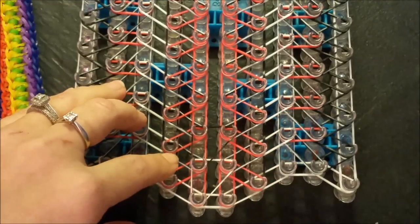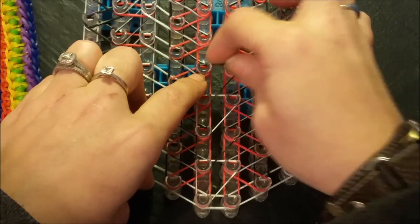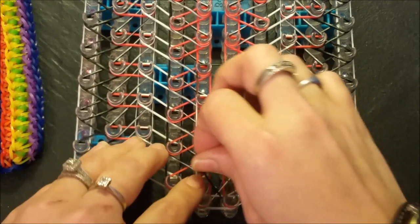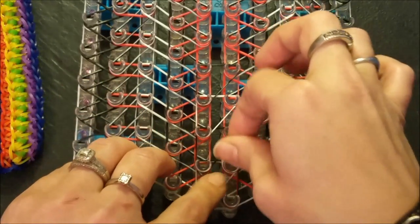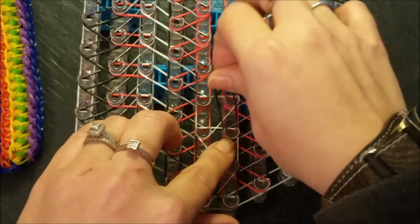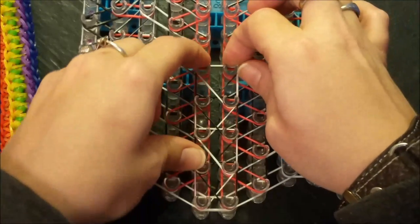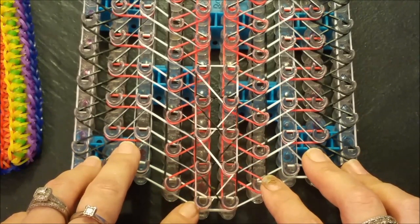Continue all the way up my left side, alternating between the black and the white, all the way up. Once you get all the way up your left side, or if you care to place both at the same time, you just alternate again with the black and the white, going across these three pegs. Just placing and pushing them down as you go, alternating finally with my white. I'm going to continue that all the way up my loom. When I get back, we'll be ready to start our looming steps.